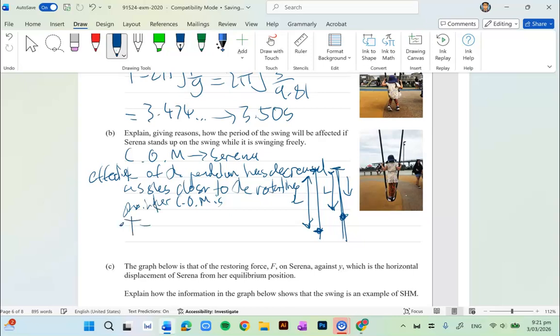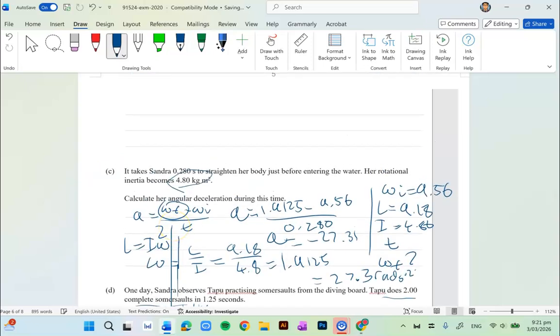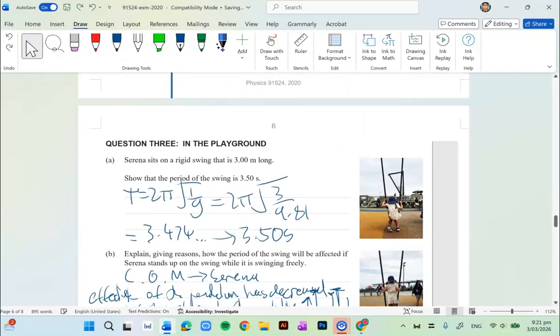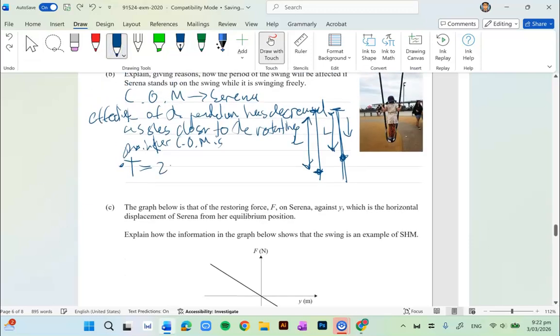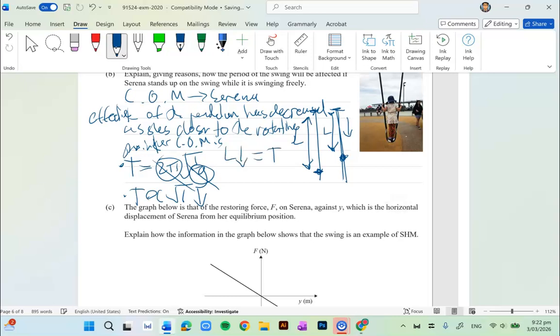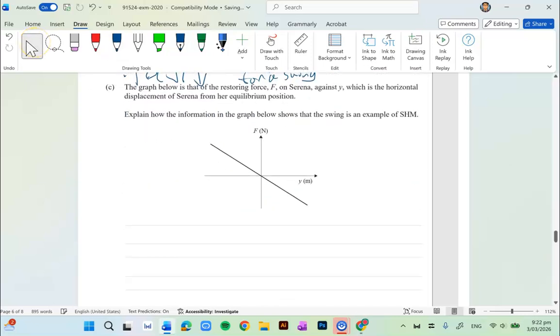We can also, and we're 2 pi, oh no. Okay. T equals 2 pi square root of L over g, but we know that T is proportional to just the square root of L, because this is a constant, so we don't care. So that means if L decreases, our time period is going to decrease. So it's going to take less time for a swing. Oh no, a minute left. Let's go.